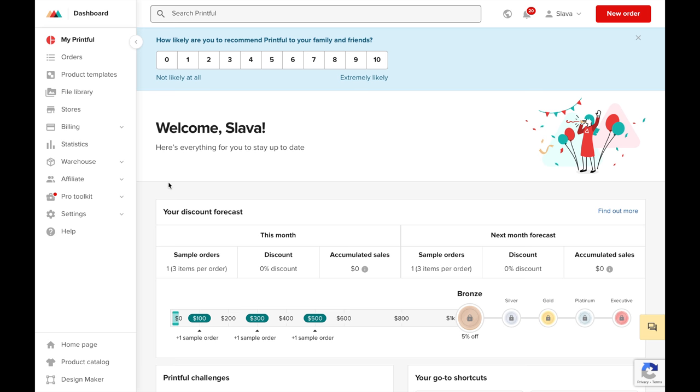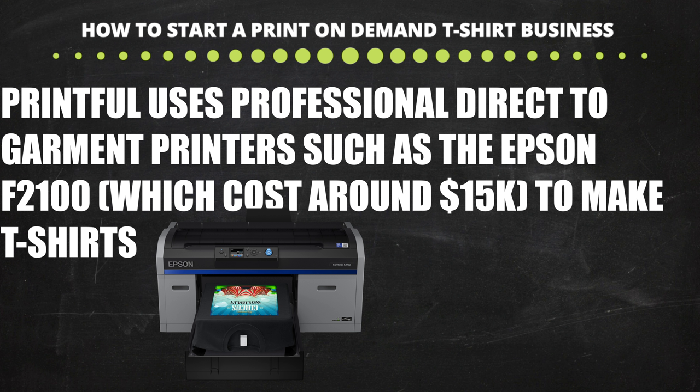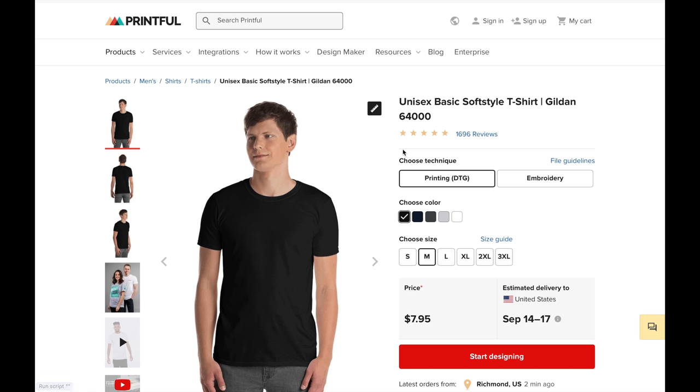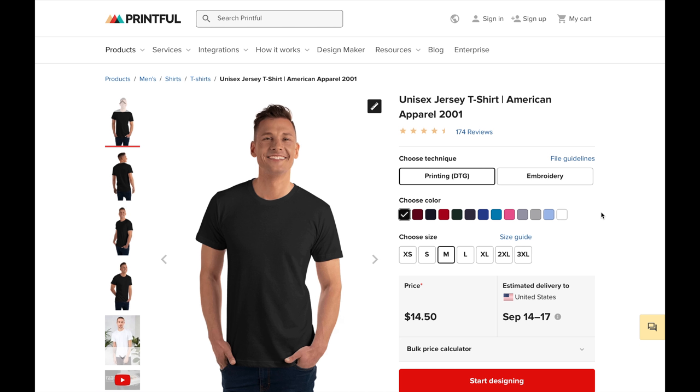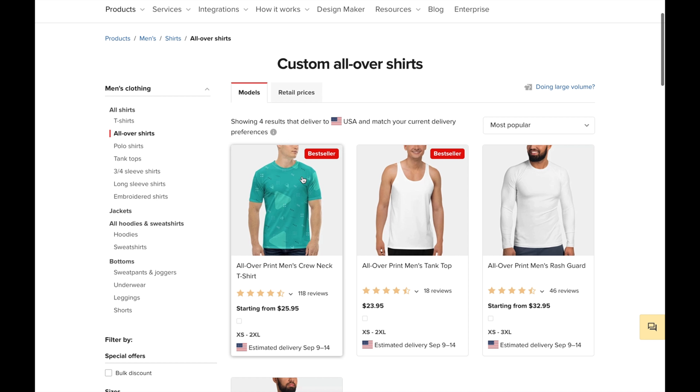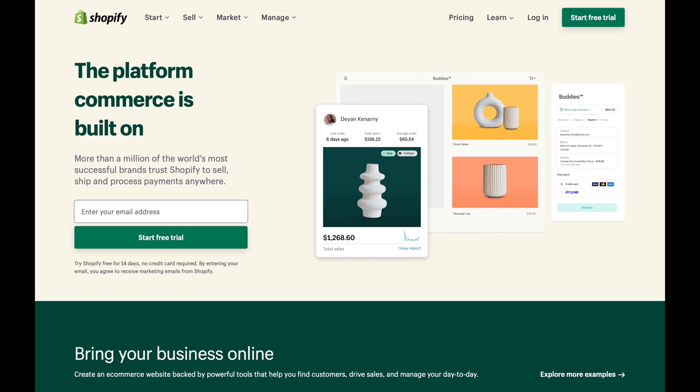Next, go to Printful.com and sign up for a free account. Printful is a print-on-demand company that uses professional DTG printers to make t-shirts. You upload your designs and select what kind of t-shirt you want them printed on. For good quality on a budget, use the Gildan 64000 shirt; for premium quality, use the American Apparel 2001. Whenever you get an order, Printful makes and ships the t-shirt directly to your customer — you never have to touch it. Printful can also make all-over sublimation t-shirts, hats, and jackets.